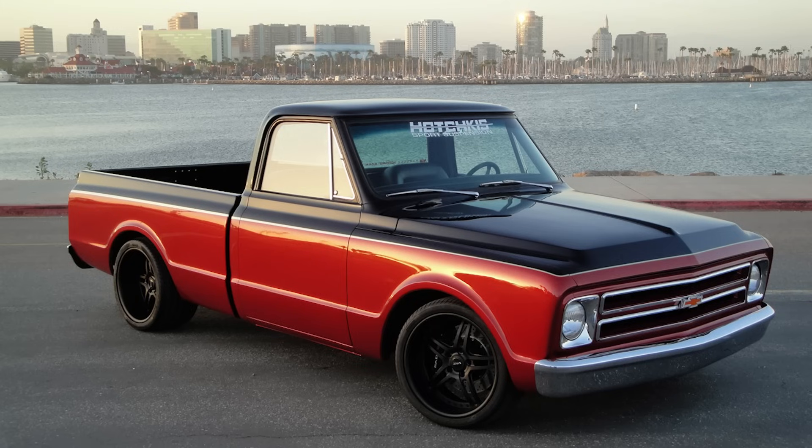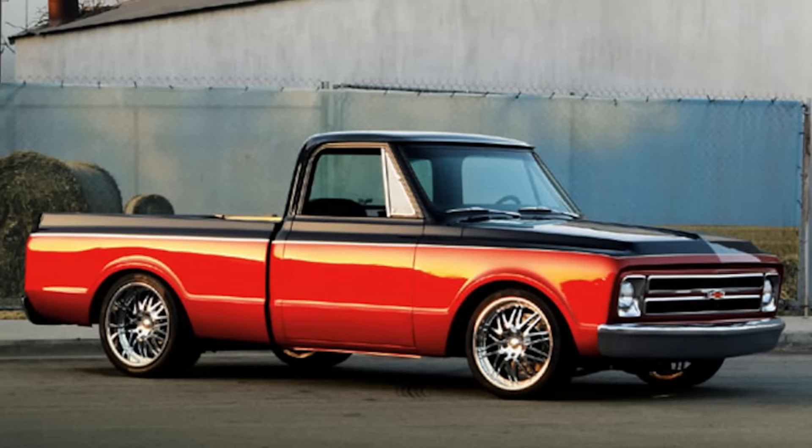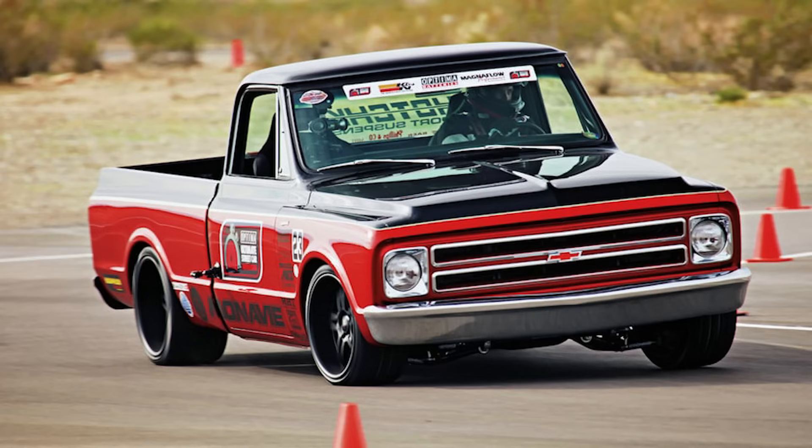Around that time there were some other C10s being mixed in that brought in autocross and performance. I remember Rob Phillips with his C10 — he was from Overhaulin', from the Chip Foose university, if you want to call it that. His C10 was two-tone, a beautiful show truck with chrome wheels. I remember being at Good Guys Del Mar the first time he took it around the autocross track — he was so nervous, then so excited. He ended up almost redoing half that truck and then building a full blown race truck.